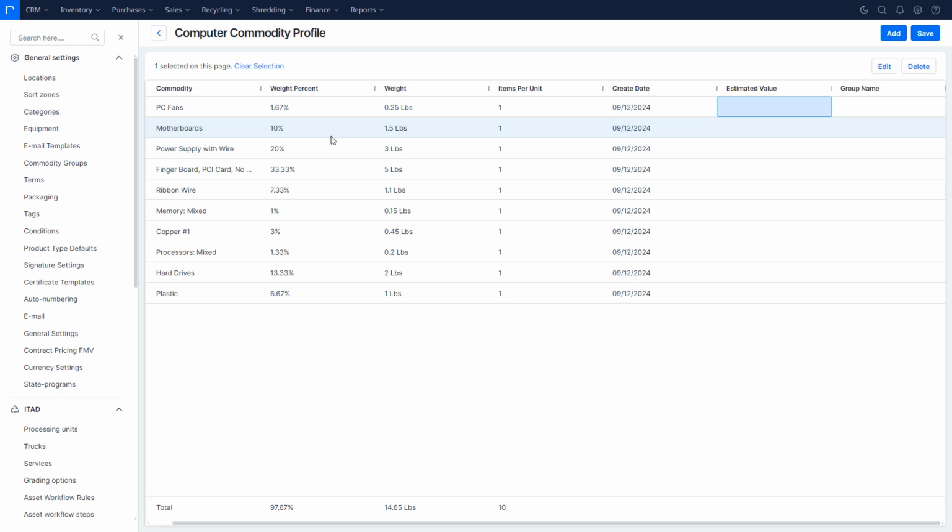You can see here, as I'm putting in the weights, we have the different weight percentages, we have the indicated weights, and then I'm going to hit save, and you can see we've come up with 97.67% of the 15 pounds.